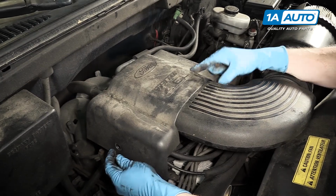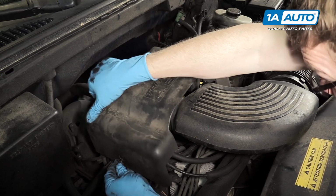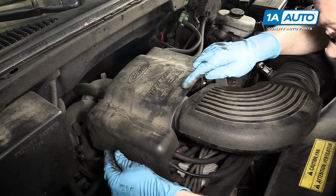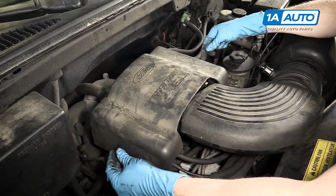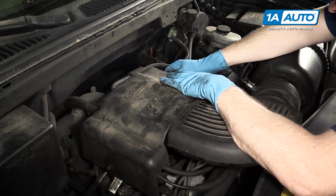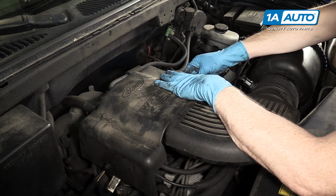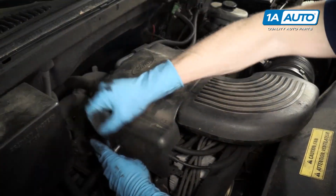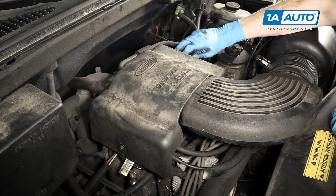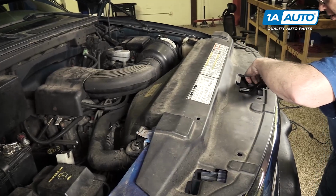And just have to kind of move it around a little bit, figure out where the bolt hole is. I'm actually cheating, just looking right through here. I can see there, start it up. And then push this side down into place, and start my 2 bolts over here, and then tighten them up. Put the cover back on.